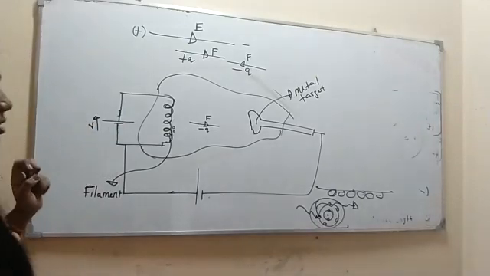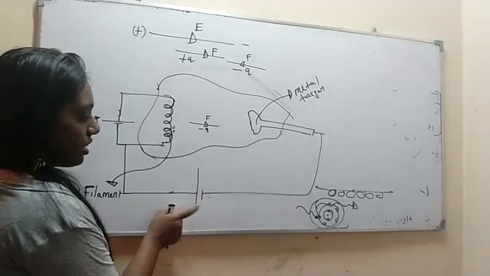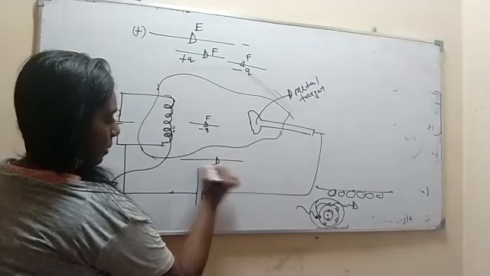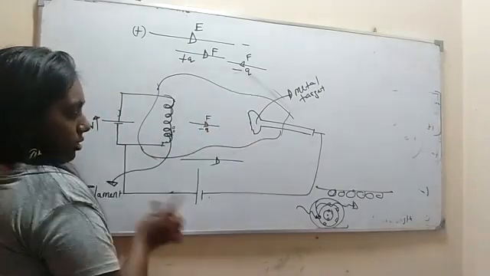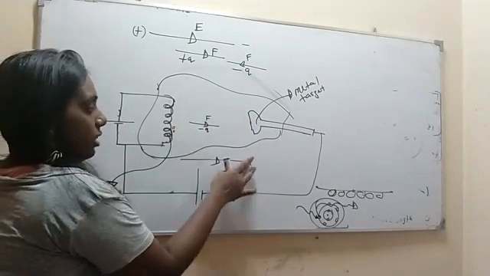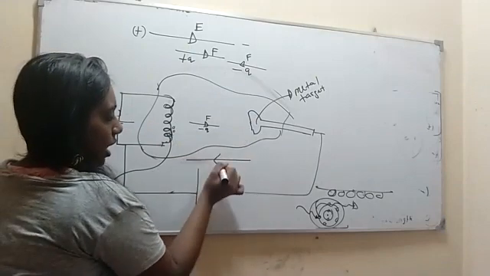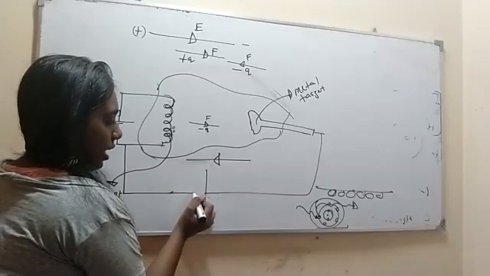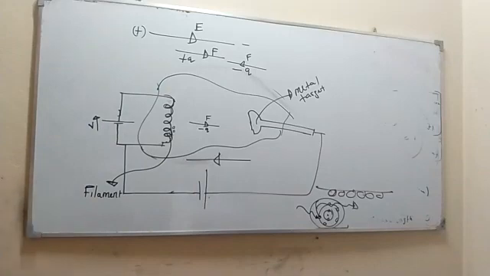Then how to connect this battery is the important part. If I connect this battery in this way, the electric field will act in this way. That means the electric force for a minus Q charge will act in the opposite direction. Therefore, this battery is wrong. If the electric force should act in this direction, then the electric field should act in the opposite direction. Always, electric field lines originate from the positive charge and terminate at the negative. Therefore, the battery should be connected like this according to my diagram.